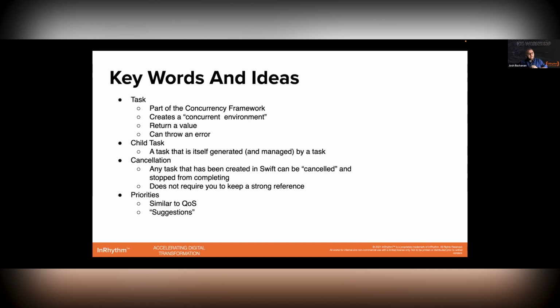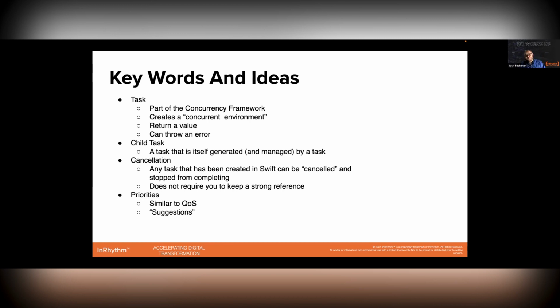It doesn't require you to keep a strong reference. So in other words, with Combine, if you're used to it, you have a publisher, you have a subscriber. As soon as you take the subscriber away from the publisher, that connection is broken. That code associated with that will no longer run.